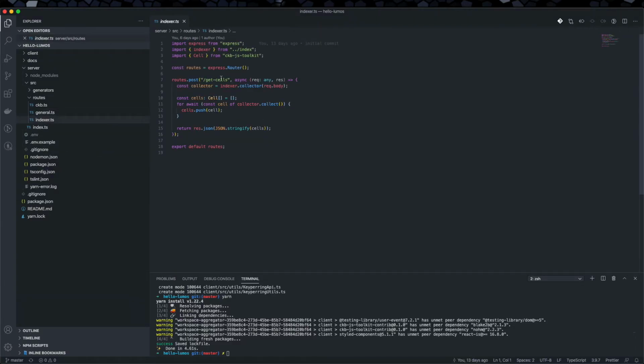So moving on to the indexer routes, there's a single route, getCells, which is a simple wrapper around the cell collection process. In our example app, the client isn't interested in cells directly, but if they were, they could query this endpoint with the same parameters used normally to query index cells in Lumos.